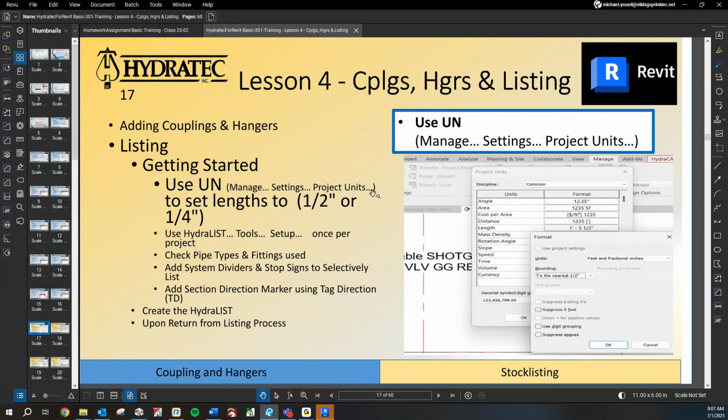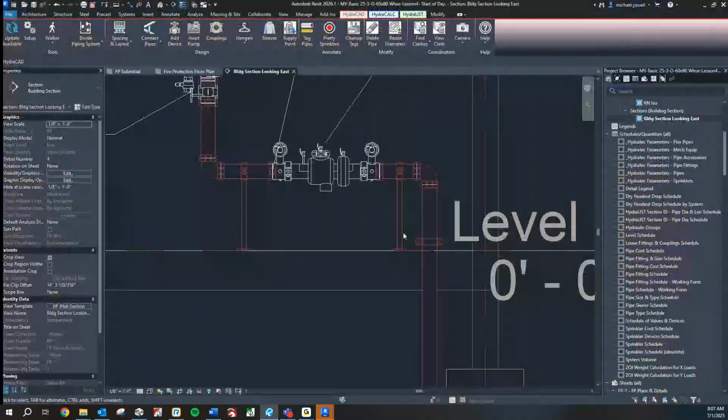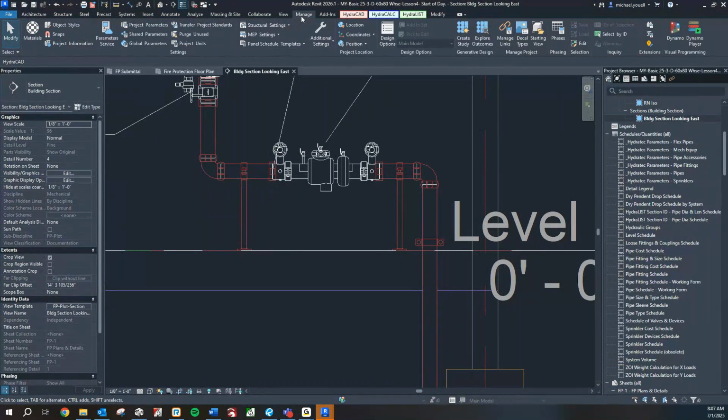It's showing on the screen here pretty well, but back in Revit, go to the manage ribbon. And on the manage ribbon, about 20% over is project units.